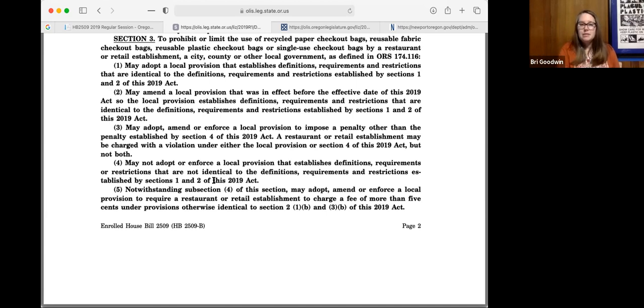Sometimes, like with the straw bill that was passed in 2019, that straw bill was actually proposed by the plastics industry, and we called it a wolf in sheep's clothing. While it does make it so that straws can only be offered upon request, the real meat and the real goal behind that bill was to make it illegal for cities and counties to ban straws. And so we call that preemption, when the state is passing a law that makes it so that local municipalities cannot have a different regulation. And there are varying degrees of that.